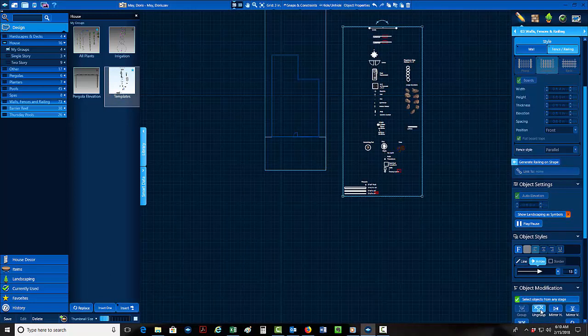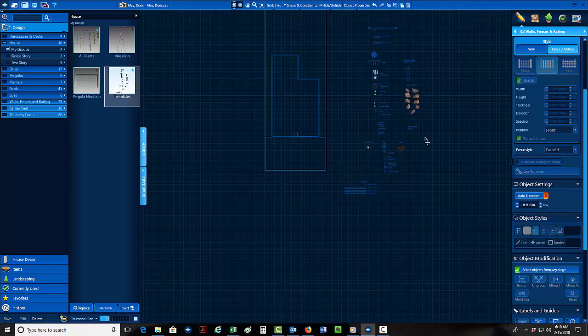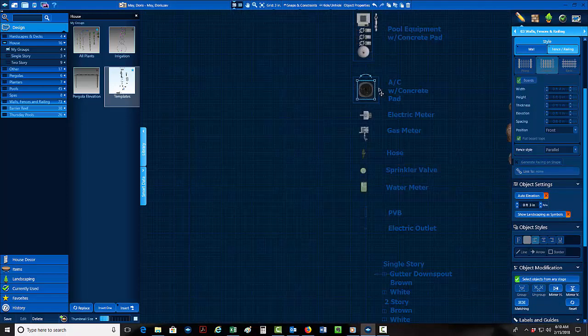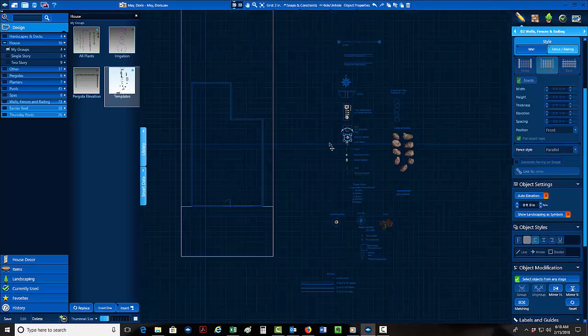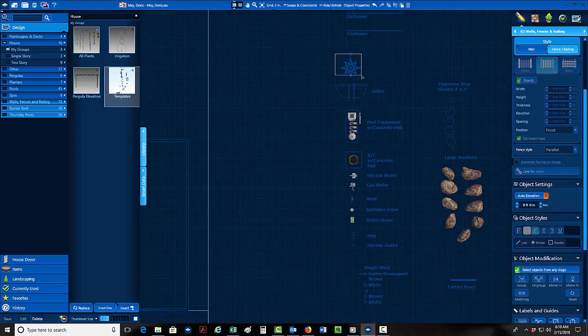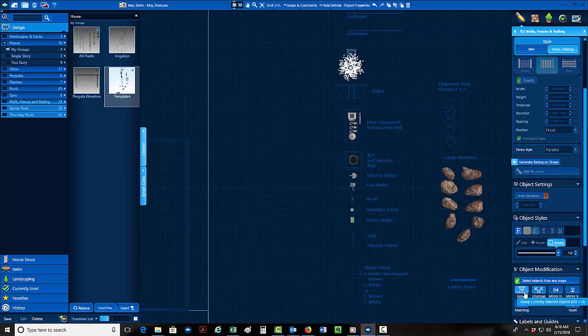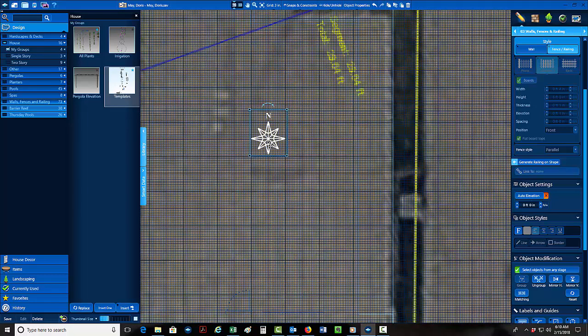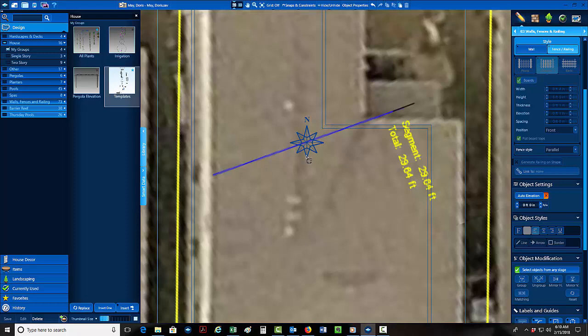The first thing I do is go in here and ungroup it. And then check on the elevation. So this AC should be at 3 inches. This should be at 0. If that's the way it's set, then you're great to go. You'll want to group together this north arrow here and bring this back in here. And then we can go ahead and get this lined up to where it's supposed to go.